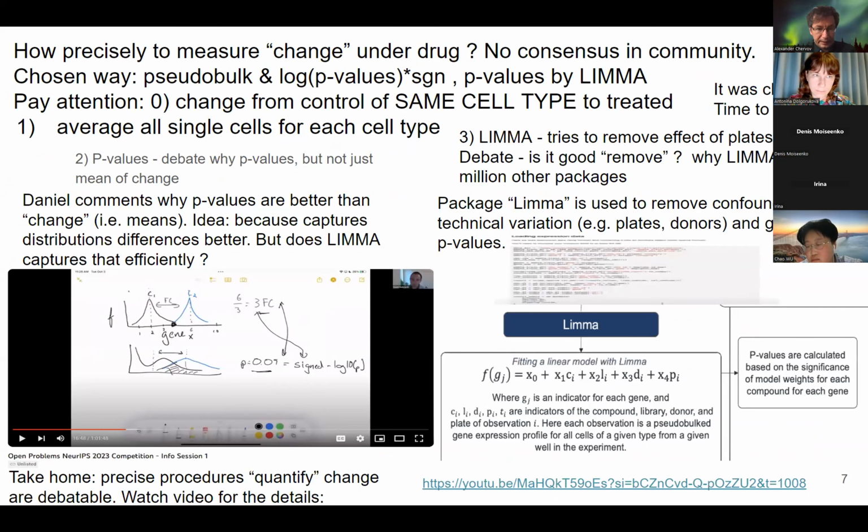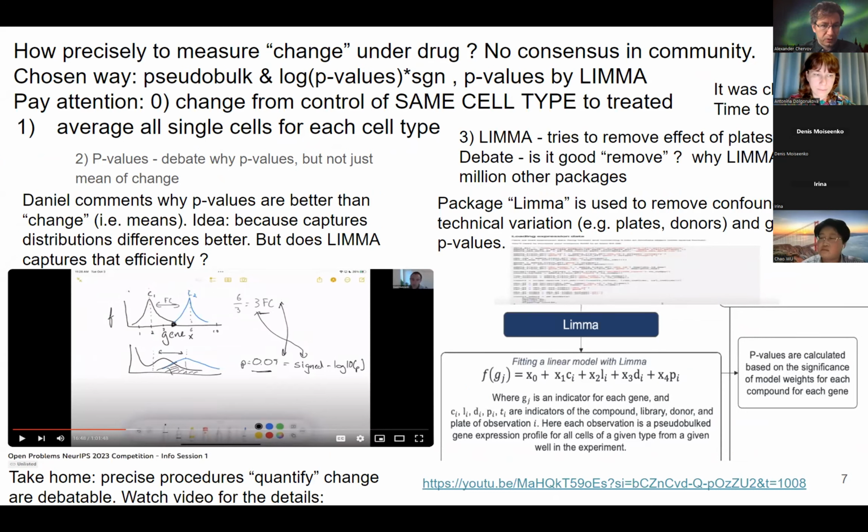From the data scientist point of view, I think we can skip this slide because we have some data in the train set and we need to predict on the test set, and we don't care much about what this data is. But if we go to the more biological sense and into the details, then these details will be kind of difficult. Let me just say a few words about this because it might be useful for further questions.